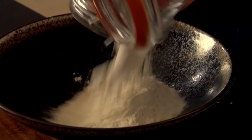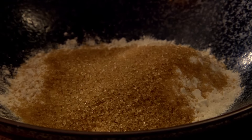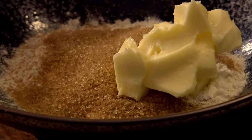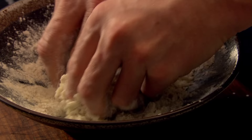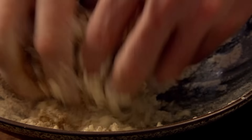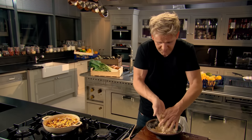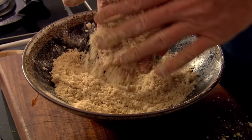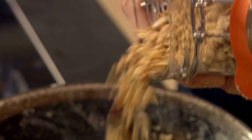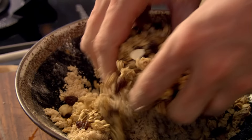Just let that sit and concentrate on the crumble. Flour in, a couple of tablespoons of demerara sugar — the sugar helps to get the topping nice and crispy. Butter in. Give that a nice little rub — what we're looking for is a breadcrumb mixture. Lightly season with a touch of cinnamon. The demerara sugar helps to get a nice fine crumble mix and stops the butter from melting into the flour. That's the basic crumble mix, but I'm not finished yet — muesli in: two thirds crumble, one third muesli. Mix that in. If you haven't got muesli, crunchy granola works brilliantly too.